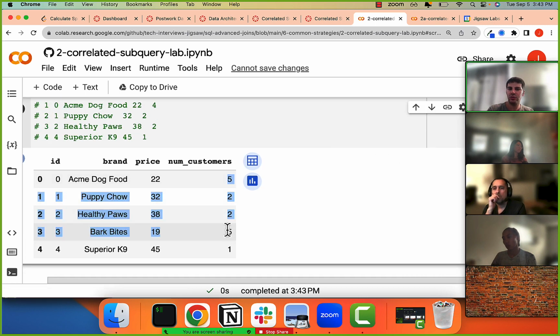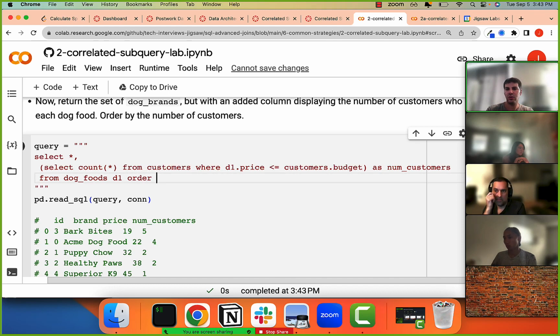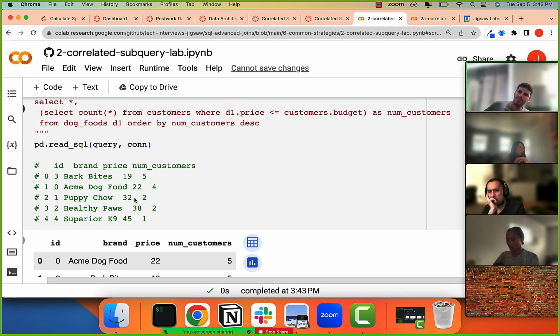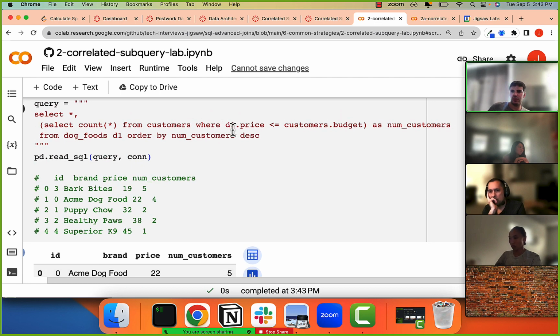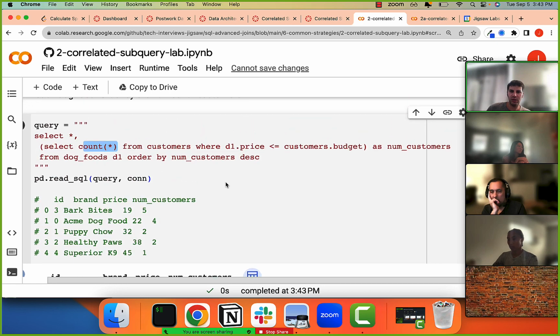Okay, so 52251. I think that's fine. And the only other request was that you order by the number of customers descending. Order by number of customers descending. Okay. So it's the same format. We query here, in this case we're querying a separate table, and now we're aligning, it's not equals, but it's less than or equals, right? And make sure you're only returning one value for each row, otherwise I won't even know how it could work.